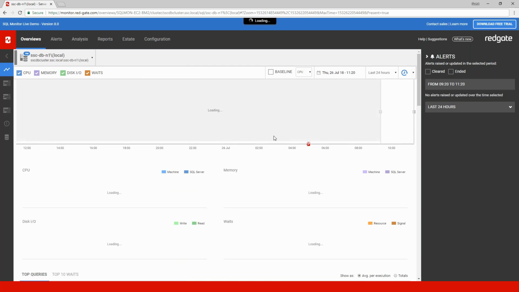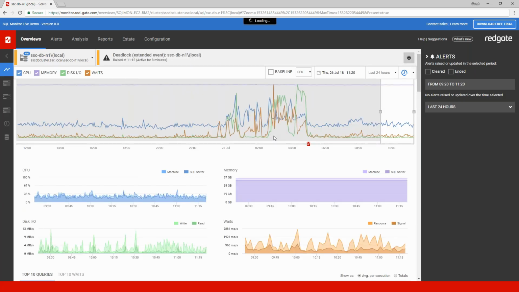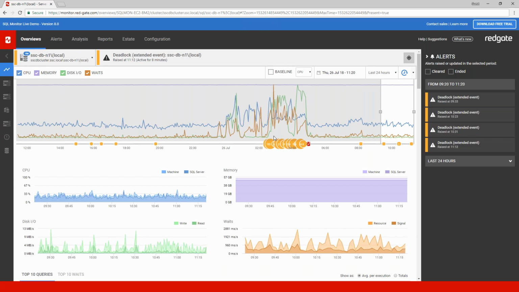When I select it, this type of data representation is presented to me in a very easily read format, kind of going about what I was talking about in terms of regardless of your seasoned career as a DBA or a junior DBA, being able to navigate this data and understand it, I think, is a key attribute to SQL Monitor.